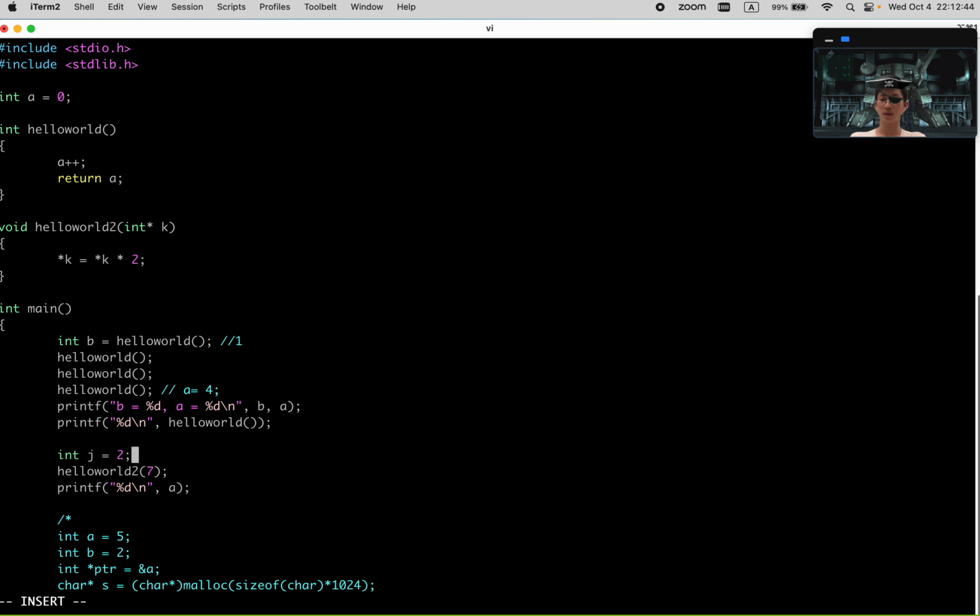Okay, so now it's taking int star k. What does that mean? It means it's a pointer, right? So what does a pointer store? An address, right? So how do we pass an address as a parameter? Well, remember last time we learned about the address-of symbol, you just take the address. So here we want to pass j's address, right? So we just use this symbol before j. Okay, now we pass j inside.